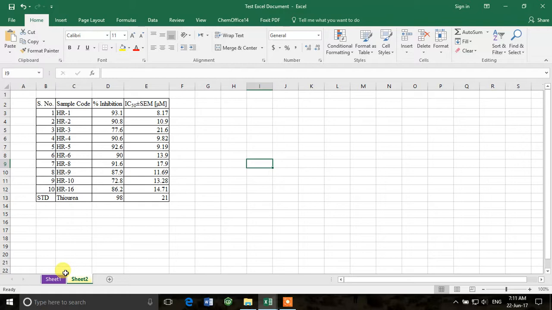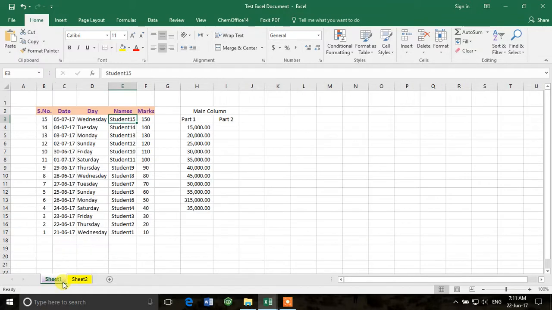There is one more thing, you can also make a copy of a sheet. For example, you want to experiment on this sheet, like make a graph or something, and you are not sure you will protect the data, or it might be changed or edited, and you just want a backup copy, or you just want to make a copy and do some changes in that copy to make it different. So you can do that very easily.